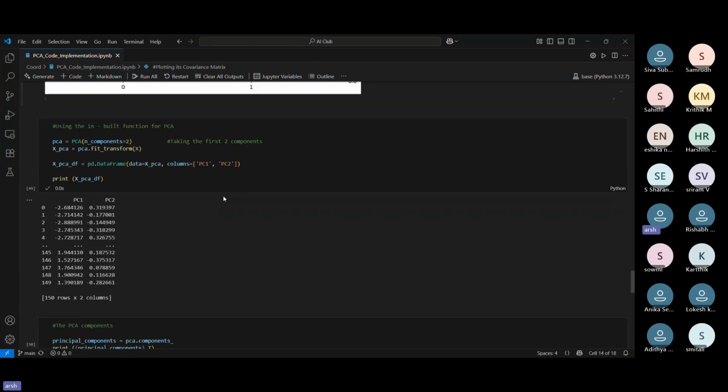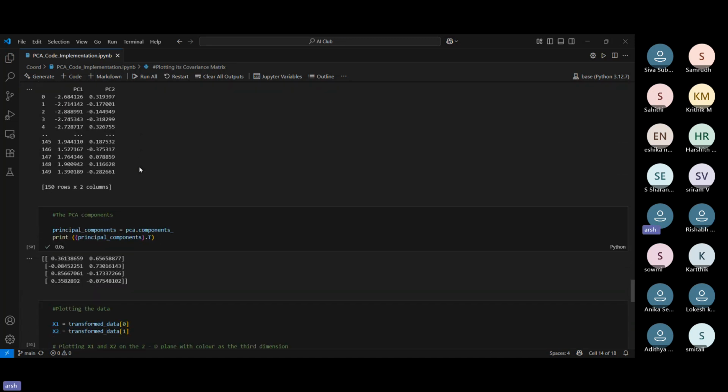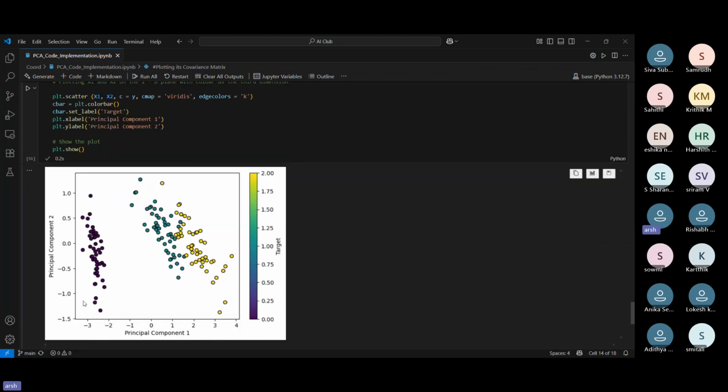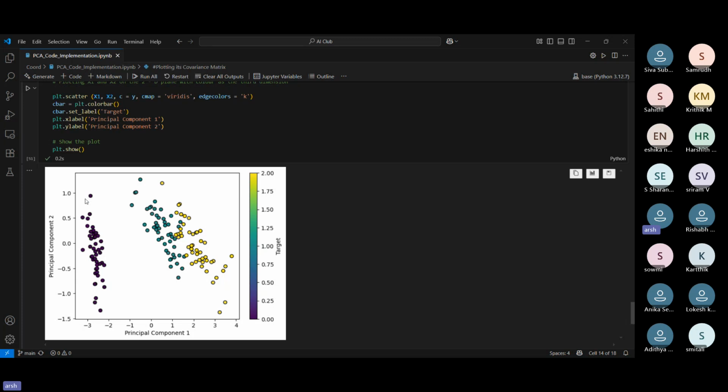After this, same thing, PCA and PC1 and PC2. We use the built-in function imported from sklearn. And this is interesting. Here, we take the first principal component, we take the second principal component, and we plot the data points along with their labels. So this is flower number 1, this is flower number 2, this is flower number 3. So you can see that even if we only have the first and second principal components, we can easily draw boundaries here and classify which data point lies in which flower category.